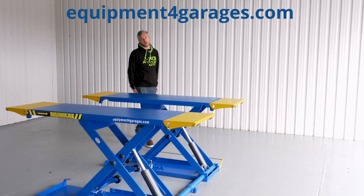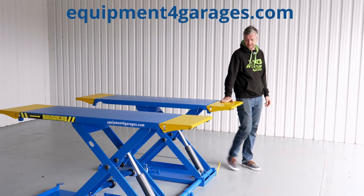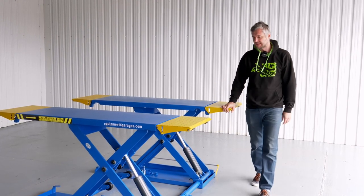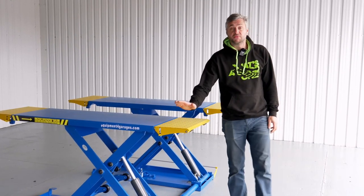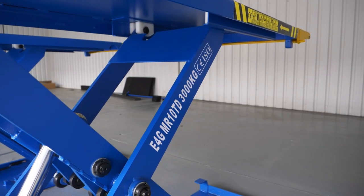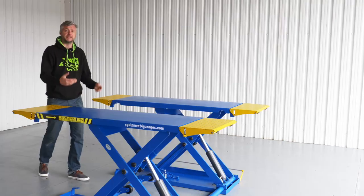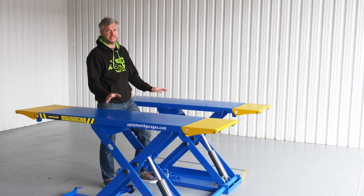Welcome back to equipmentforgarages.com. Today I would like to talk to you about one of our best sellers. It's a 3-ton hydraulic scissor lift. It's proven very popular with workshops, tire shops, body shops, detailers, car wrappers, car enthusiasts. This scissor lift is mobile, so it can be easily moved around.